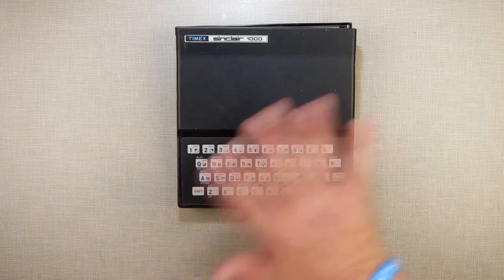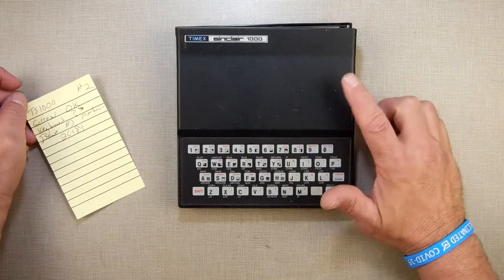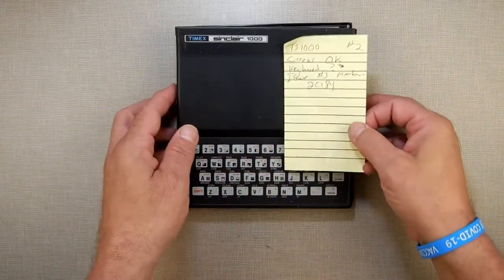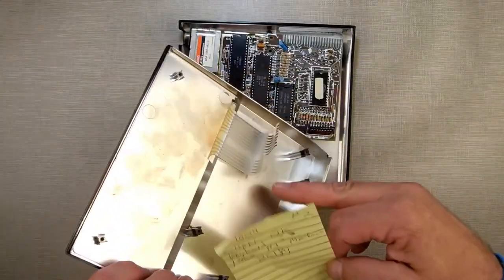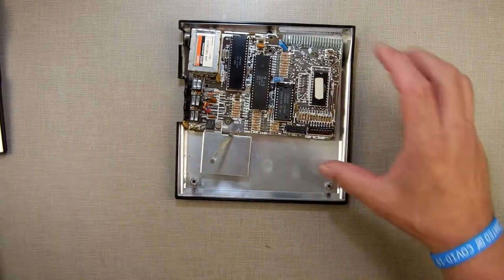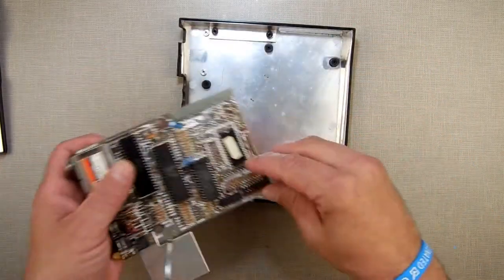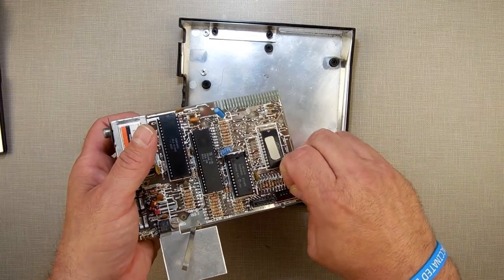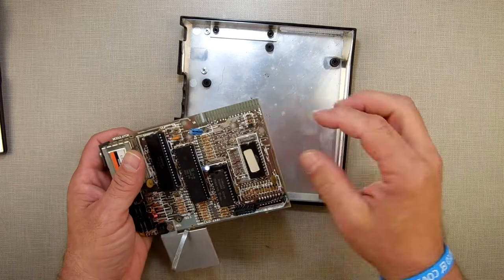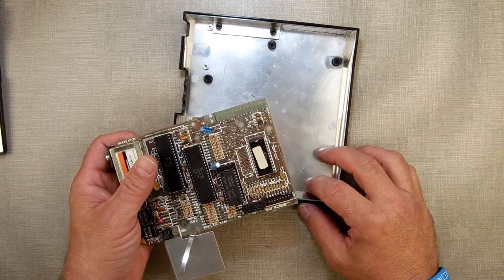Alright, so we're back here with TS1000 number 2. And this one, the screen was okay. The keyboard, question mark, well, we knew what the question mark was, broken membrane. So what we're going to do to make this one work again, besides trim the membrane back and place it in here, is I'm going to remove the RAM chip, drop a socket in there, and I'm going to do the 16K upgrade to this one too.